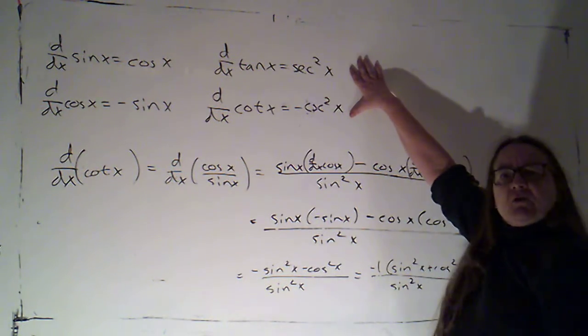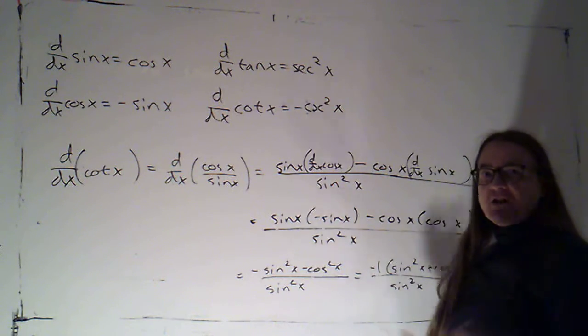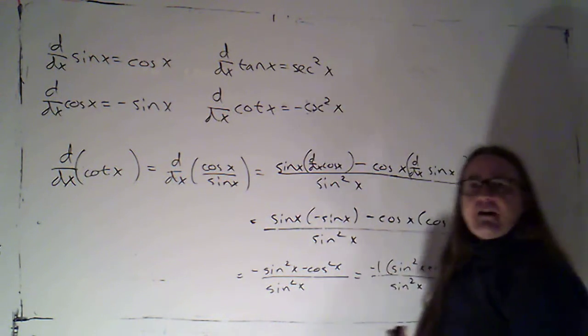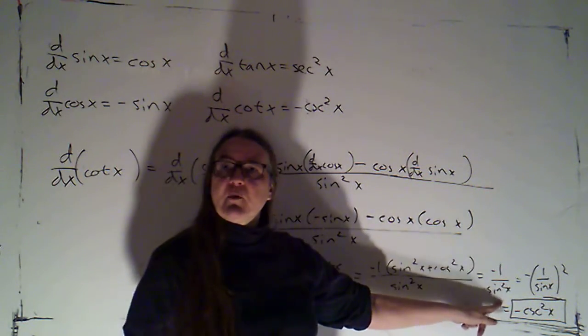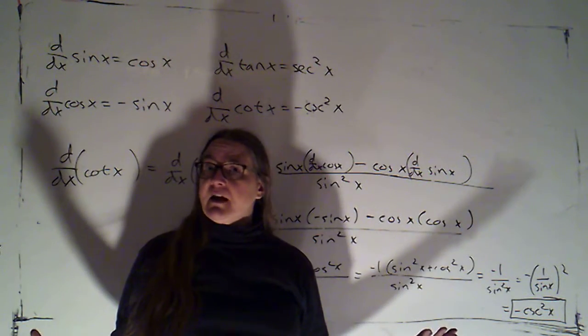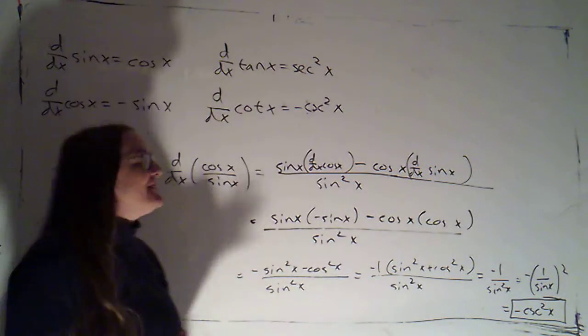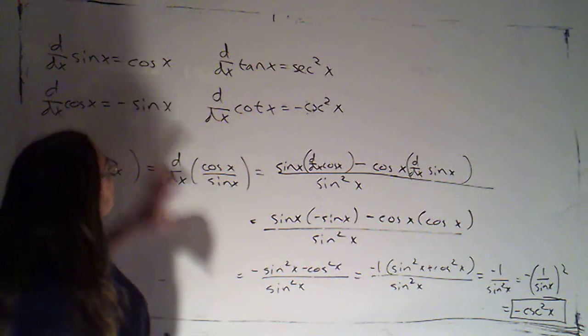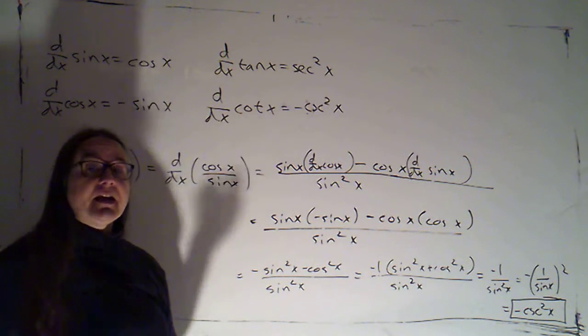What I'm writing here is sort of the standard versions of the formulas. Of course, with the richness of trig identities, all of these have multiple versions. If you were to write negative 1 over sine squared x instead of writing negative cosecant squared x, that's totally fine. It's right. It's equivalent. It's just a different way of writing this. I'm just writing the versions of the formulas that are considered the most standard.